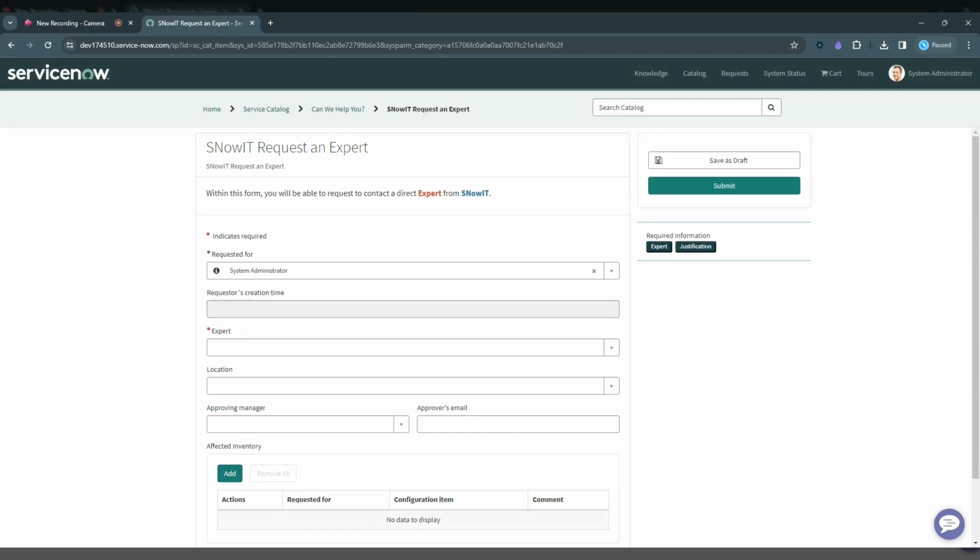This is a page which represents our catalog item. So starting from the top, in here you got the catalog where we placed our item. In here we have the category and we have the name of our item. In here you have the search box. In here you have the main section, which starts from the short description of the item. And on the right side you have the buttons and also information about required information. So what fields are necessary to be filled.